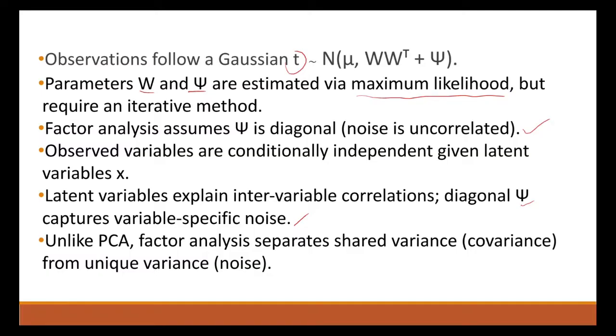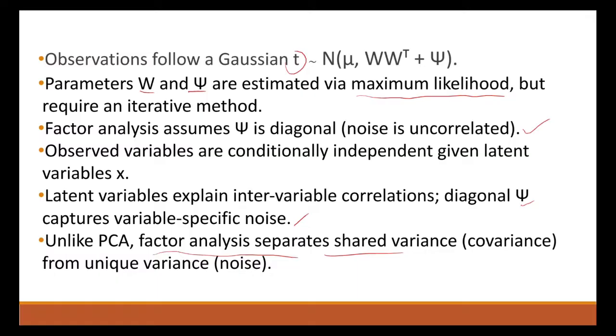So we can see that factor analysis separates the shared variance. Shared variance means the part of a variable's variation that it shares with the other variables. It actually comes from the underlying factors that affect many variables at once. As a general example, if students do well in both maths and physics, it might be due to some common factor like general intelligence. That shared influence is the shared variance. It means everyone has the same general intelligence, so that's why everyone is getting good marks.